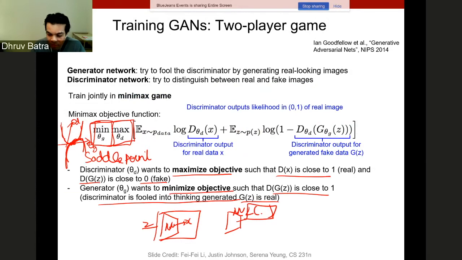These of course have connections with zero-sum two-player games and therefore Nash equilibrium. Unfortunately, while the first paper did explore that to a fairly high degree of depth, since then the literature has moved away from diving into the details of Nash equilibrium, because the connection to game theory buys us only so much. In the end this turns out to be just a difficult optimization problem, and anything that helps generate better samples is better.